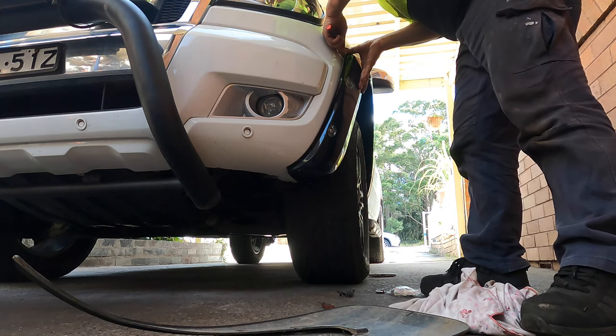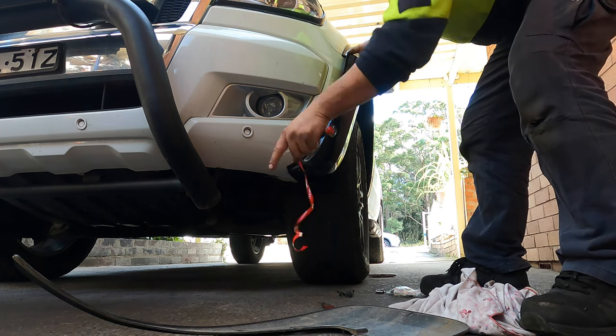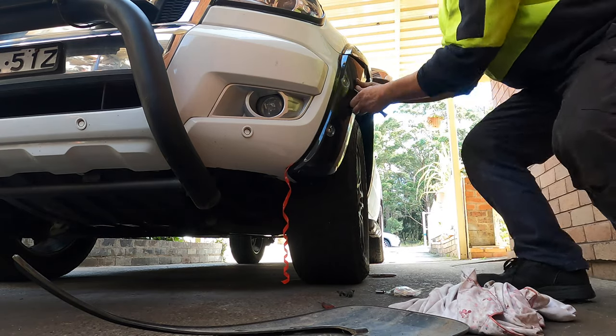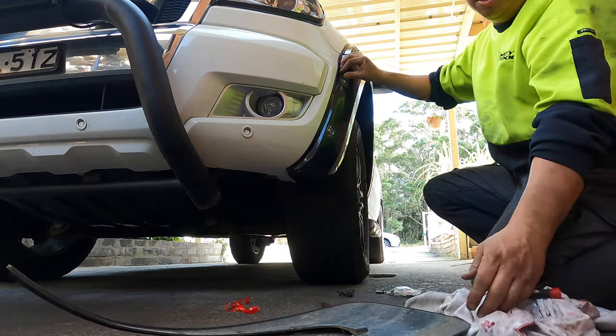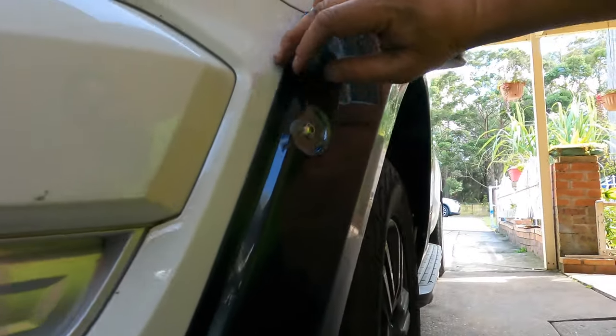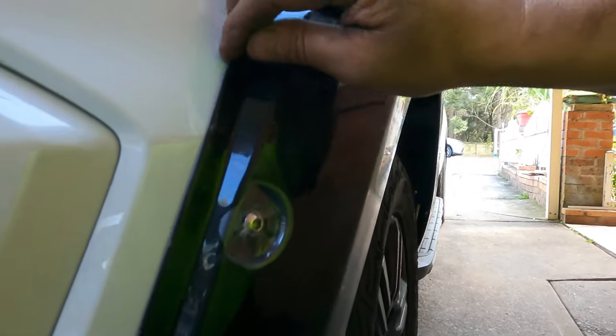You will know what I mean. So this one, all the way. So it's going. So that's how it should go. And one more. And that's how, see the sticker, they laid out, and you don't see any gap here. So that's what I say. It's in position. And you see all the gap fairly close against the body of the paint.